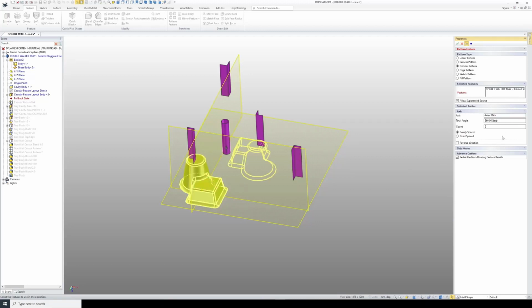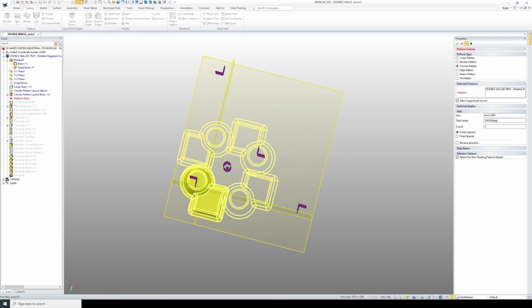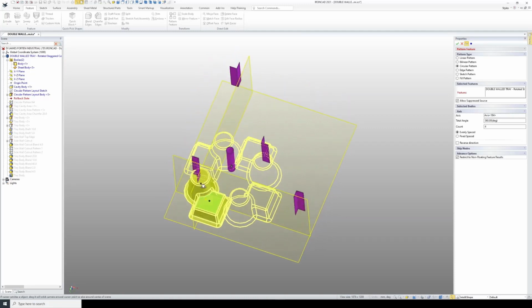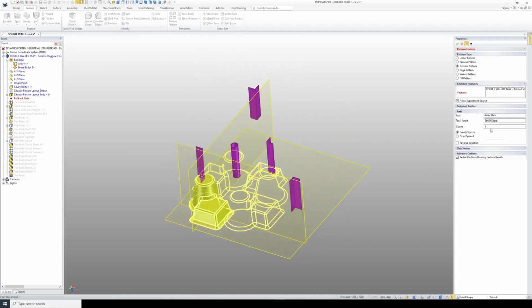And down below here we've got various options regarding whether we want fixed spacing or evenly spaced. So I want evenly spaced through 360 degrees, and I want 2 copies. I could select 4 copies if I wanted, and you can see I could have 4 rotated copies, linked pattern, but we'll stay with 2.